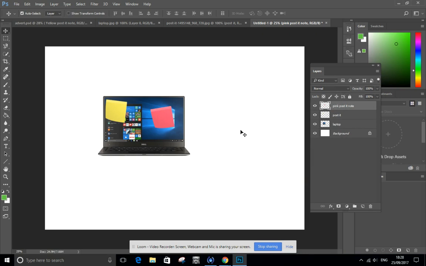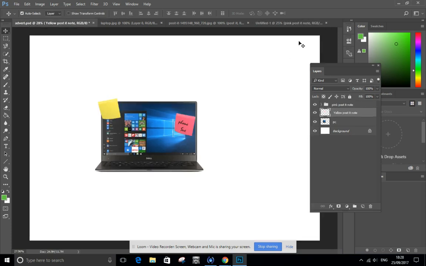Very simple indeed. And if I have a look at my original advert, okay, looking more or less like it. All I've done there is I've embellished it by adding a bit of text to make that post-it look like it's being used. Well, here ends this little tutorial.